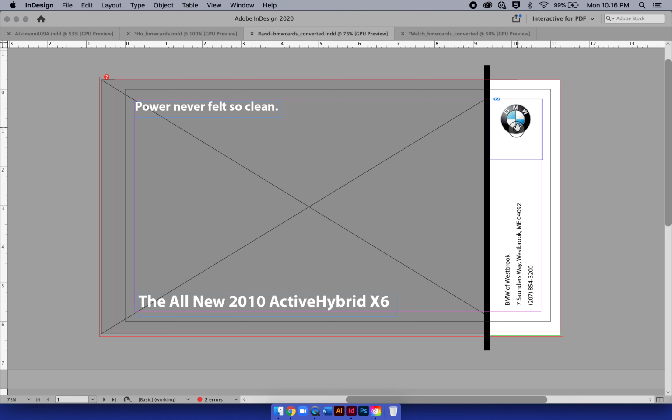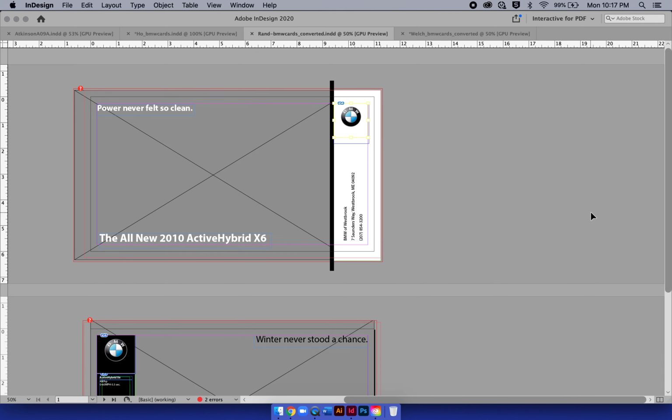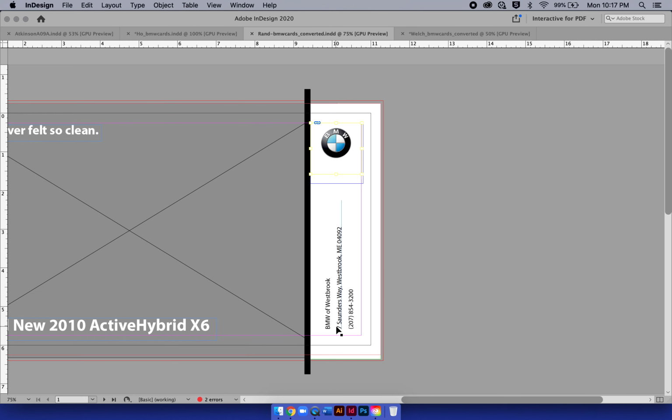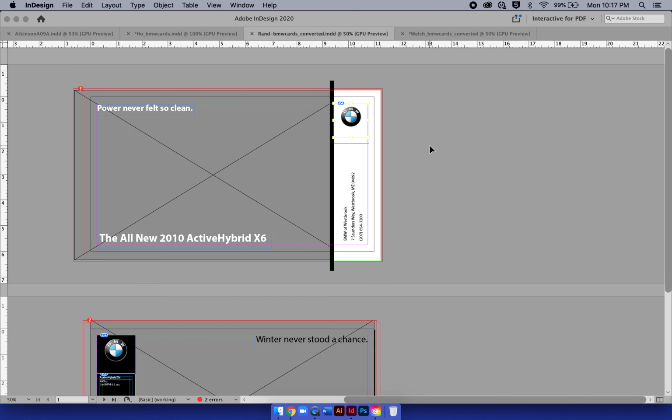I like what you did with this area. Again, you want to make sure that this entire logo is tucked within that safe space. I like the addition of the BMW of Westbrook. Adding your own, why am I blanking? Dealership to the card. I didn't say not to do it, and honestly, what you did doesn't take away from the design. So I actually particularly enjoy it. I like how you used it as a design element as well. You had this graphic where it's just a simple stroke or simple shape to break that up a little bit.